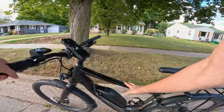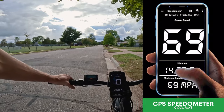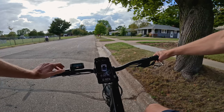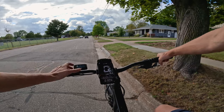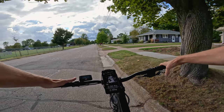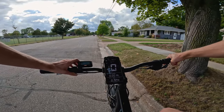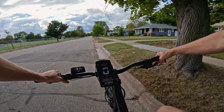Let's take this thing for a ride. I would highly recommend the step through — just a lot easier to hop on. I have the speedometer app by Coolnix on my phone; we'll be comparing that to the Bafang display. Battery is fully charged. The throttle does not work from a stop, so we'll need to get going in order for the throttle to engage. This is a cadence sensor electric bike, which means as long as my legs are spinning, it's going to provide power depending on the pedal assist level. They call this Cannondale Assist Tune — I believe it is current based, giving you a certain amount of current in each pedal assist level as opposed to speed based.